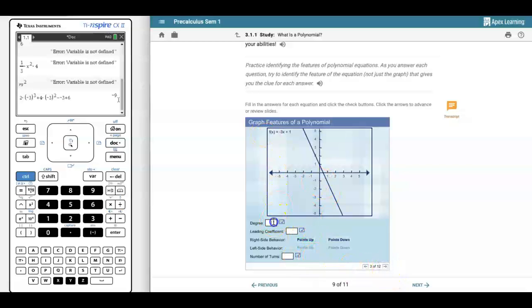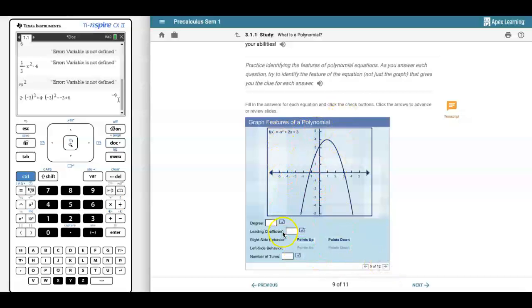Now, if we look at this one here, our degree is still 1, but now our leading coefficient is negative. So the right side of the graph is pointing down, and the left side is pointing up, all right? And again, there are still 0 turns in that graph. Okay, now what we should notice is we've got 2x squared plus 3x minus 1. So the degree is now stepped up to 2. The leading coefficient is still positive, so it's a +2 there. The right side of the graph is pointing up, and so is the left side. All right, and there is 1 turn because it goes from going down, turns, and goes up. All right, so correct, correct, correct, boom.